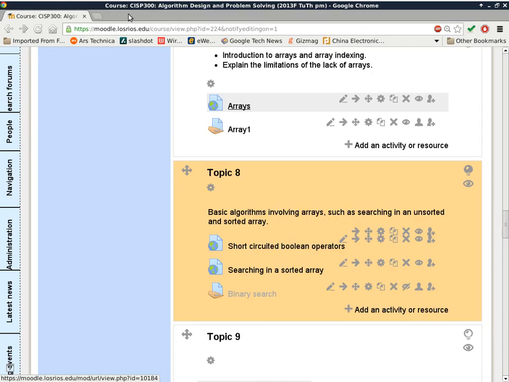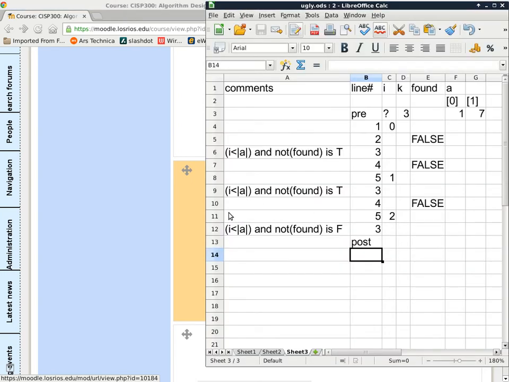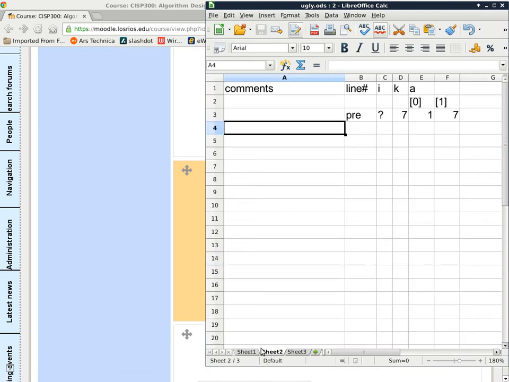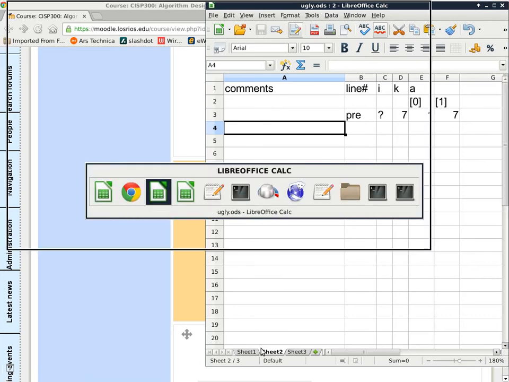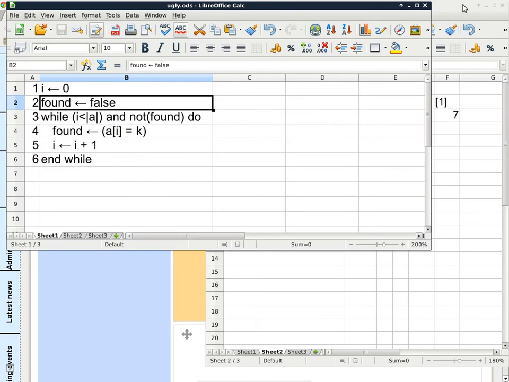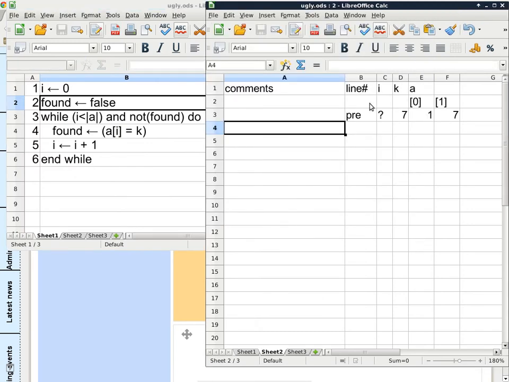All right, so, but we are not done yet, okay? Because this is only one test case. We should try out the other test case too, just to make sure that we did not introduce a problem by fixing another problem. So let's go ahead and trace this one and see whether it is going to get this right too. And then we'll also have one more test case by exchanging the 1 and the 7, because we want to see whether it can catch it early on and be able to exit early on too.